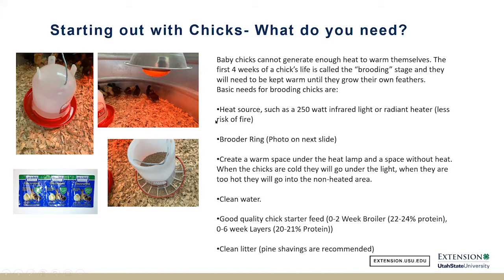One last tip as we're starting out and we're preparing this brooder and getting everything ready for our chicks to come home. I've got a little picture here of some electrolyte package that's made specifically for poultry. It is recommended that for the first couple of days in that watering system you have an electrolyte mix. It is not recommended that you have electrolytes for a long duration of time. Generally, when chicks arrive to you, they're somewhere between 24 and 48 hours of age. And you want to make sure that they get a really good start, having that electrolyte boost and the feed boost. But after about maybe 2 or 3 days, you can just go back to straight water for them.